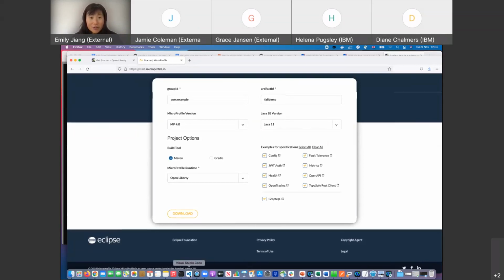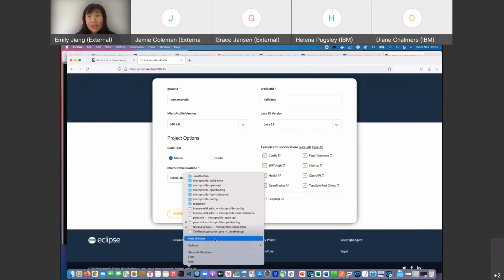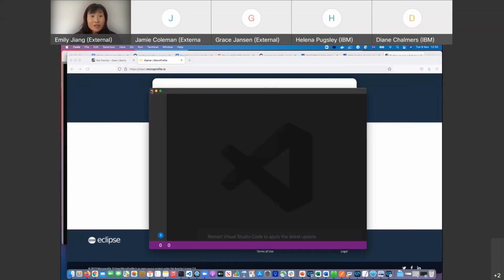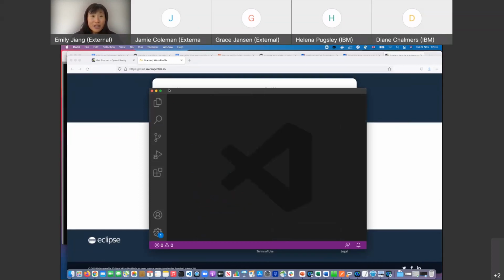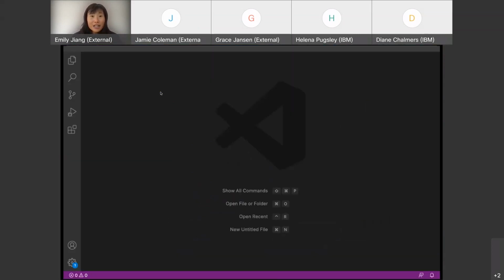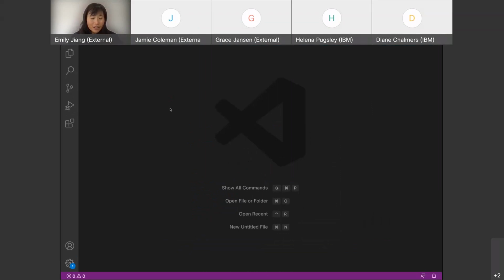The other way to create a cloud native application: I have my VS Code IDE, and as I mentioned earlier, I already have the MicroProfile VS Code extension pack installed.